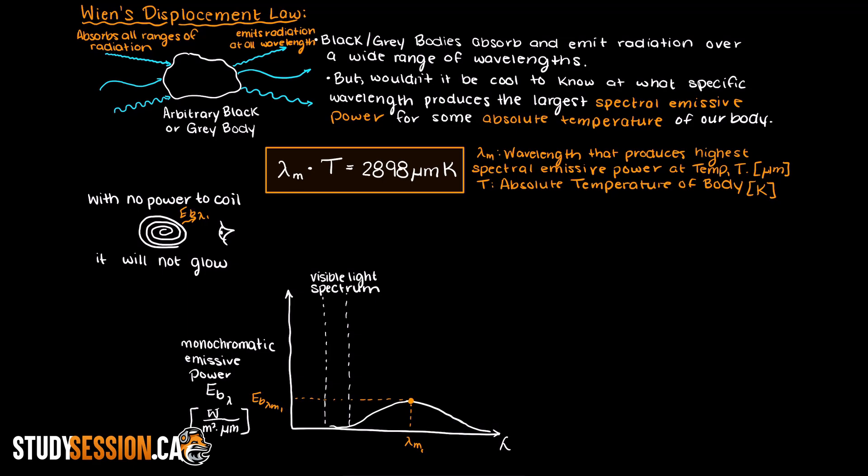Now let's say that we turn the stove on. As time progresses you will notice that the stove eventually begins to glow a dull red color. This is called the Draper point and this is the point at which all solids glow a dull red. It is roughly equal to 525 degrees celsius.